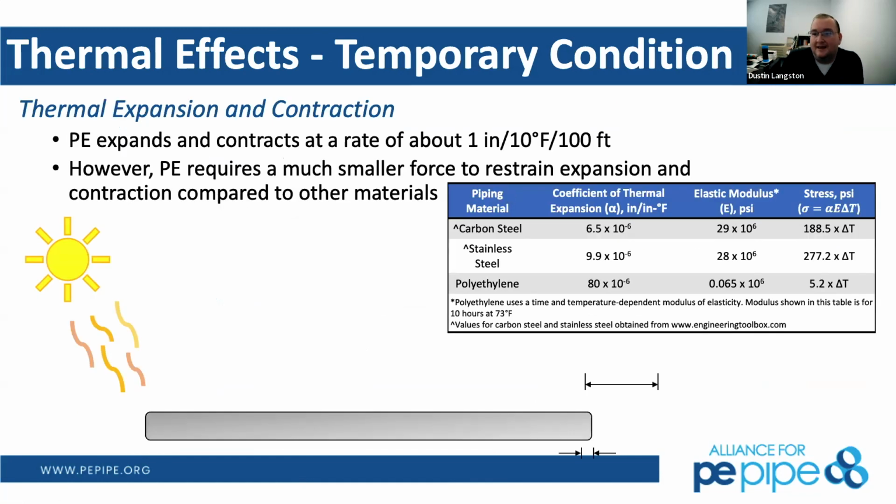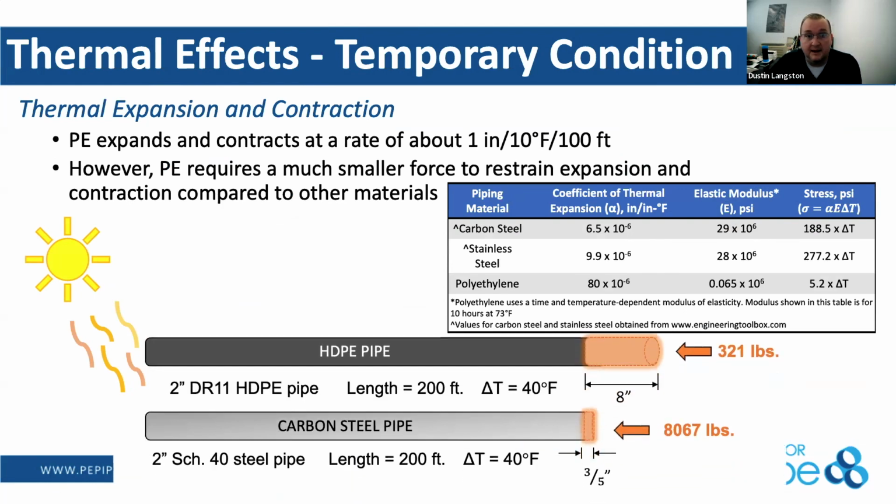Thermal expansion, this is a constant. Polyethylene pipe does grow and shrink with temperature. All pipe materials do, but when you're using typical bell and spigot joining methods, that pipe is actually expanding and contracting within the bell, so you never notice. When it comes to steel pipe and polyethylene pipe, that's a welded pipe system, and you're going to notice if there is expansion or contraction.